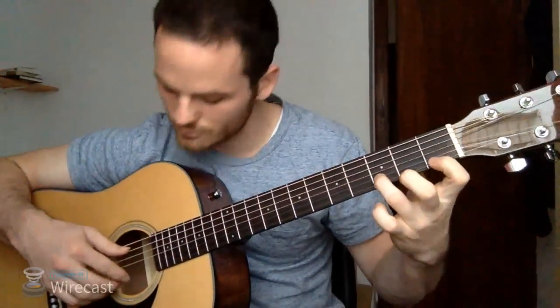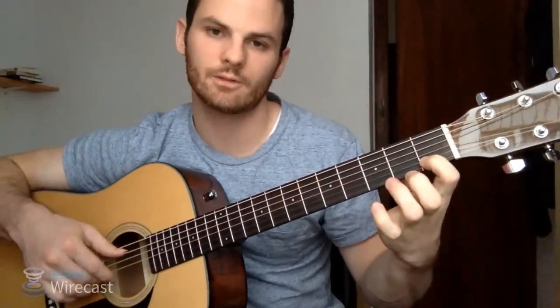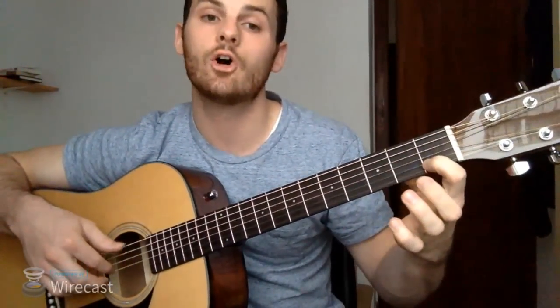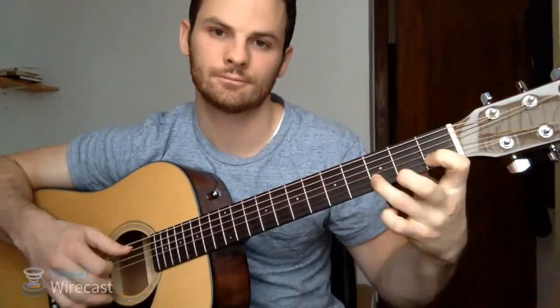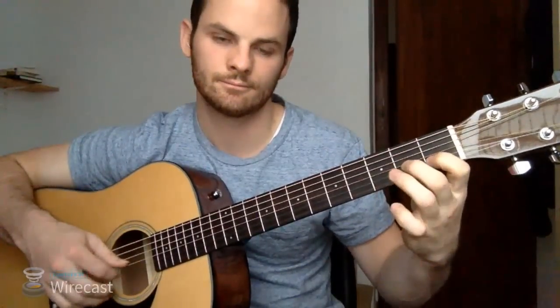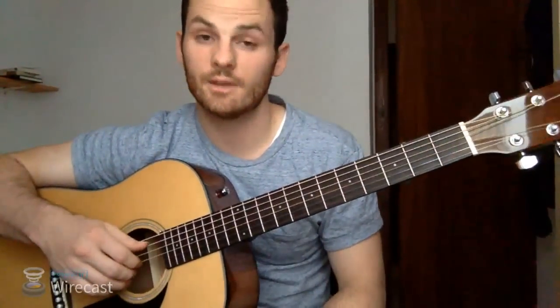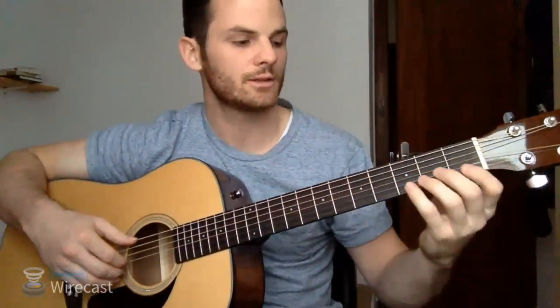And then third fret B string, first fret B string, same note, and then open third string. Then, of course, you're going to want to add the bass. So again, if you're a beginner, I would recommend going like this.